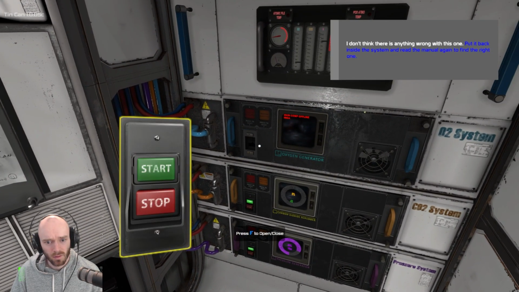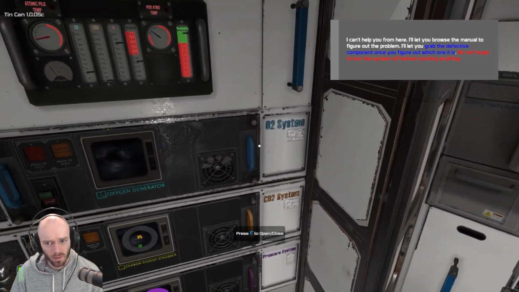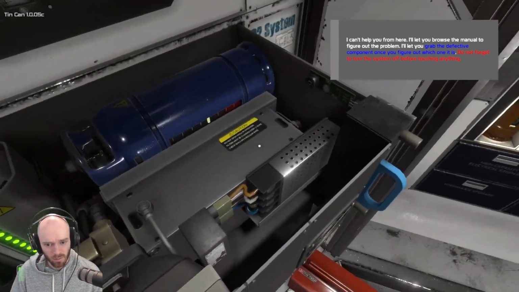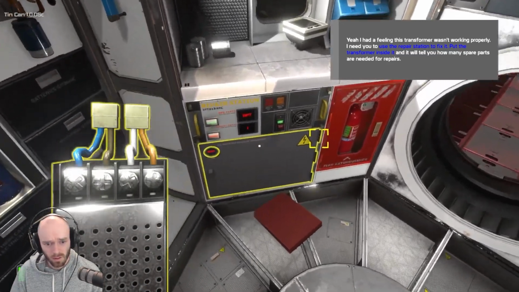I don't think there is. So unfortunately, I can't really help you from here. So I'll let you browse the manual to find what the error codes mean. I'll let you grab the defective component. Transformer. Yeah, I had a feeling this transformer wasn't working properly.